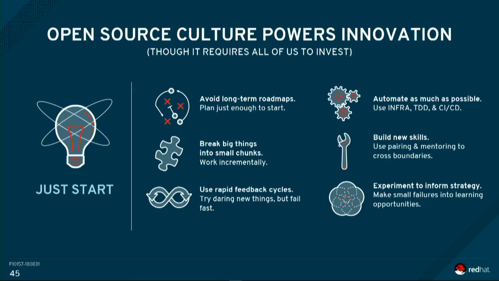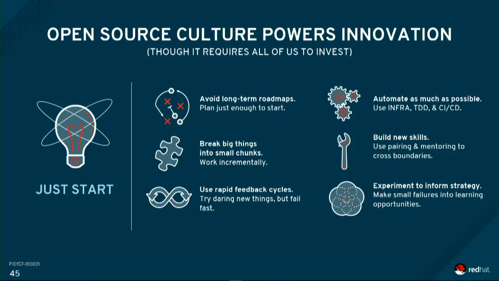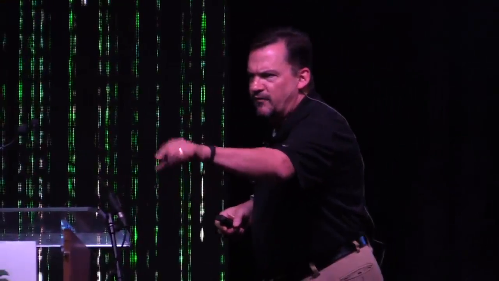That culture, that open source culture, powers that innovation, although it does require buy-in from executive management all the way down. And what we have found, and this sounds totally counterintuitive, don't make long-term roadmaps. And okay, everybody who's in the government, their heads just exploded, right? But the thing is, you certainly know where you want to take the technology, but do small projects in furtherance of that goal. Do just enough to get started and start figuring out what works, what doesn't work, and so on. Break things into small chunks. Use rapid feedback cycles. In the open source community, we call it release early, release often. And as Linus Torvalds, the founder of Linux, says, many eyes make all bugs shallow. You have enough people on it, they're going to go, oh, hey, no, that's wrong, fix that.